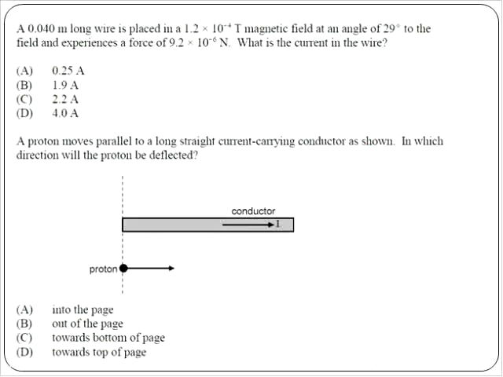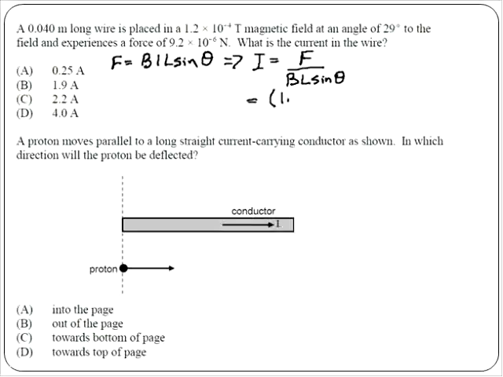Okay, so that's the way you have to approach these problems. Let's try the next one. This time, it's the third formula. The other formula that we were given was this one, and this is again on your formula sheet: F equals BIL sine theta. That's when you have a conductor in an external magnetic field. This time there's an angle given, though, an angle of 29 degrees, so that's theta. Now the current in the wire, we can just rearrange this equation to say I equals F over BL sine theta. So we plug those numbers in.